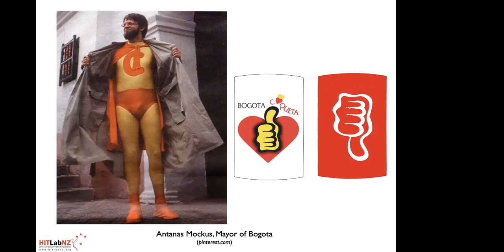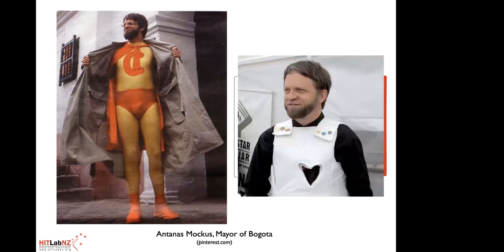And you can look him up on Wikipedia or on the internet, and you see that the traffic behavior and the sense of community in the city of Bogota really increased for the better while he was mayor there and did a lot of these kinds of things. He also received a lot of threats, and again he addressed these threats with playful behavior, wearing a protective vest, but one where his heart is still cut out.